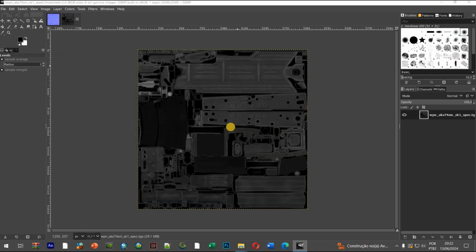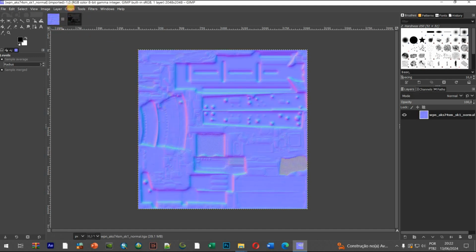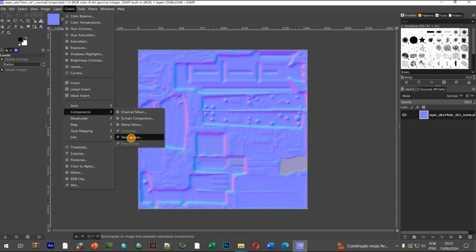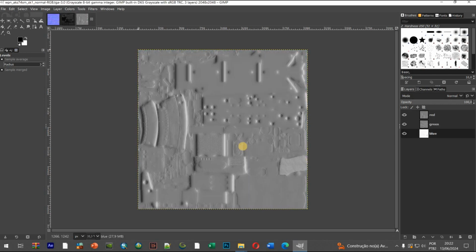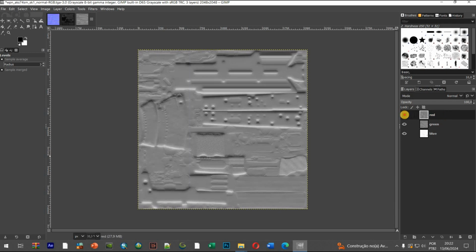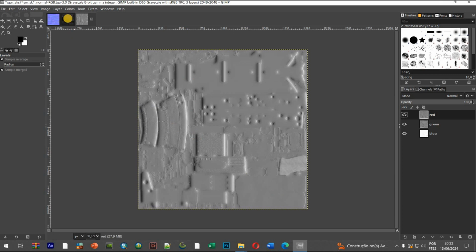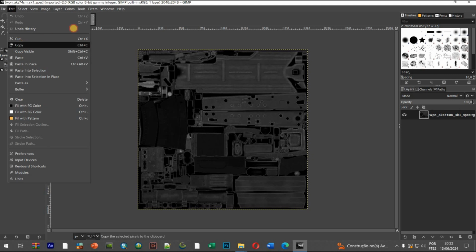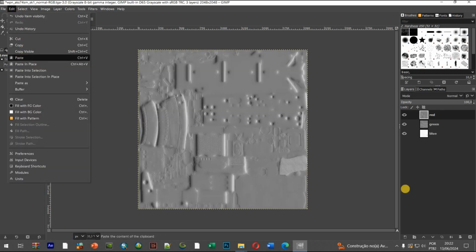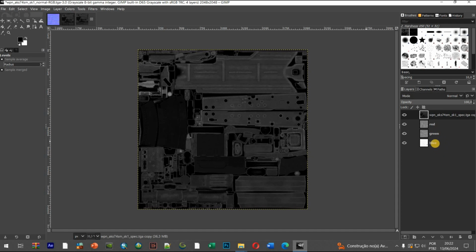So that process that we see Ichikrow doing, we already have done everything in Photoshop. Nothing to do with this texture here in GIMP. We're going to go to Colors, Components, Decompose as RGB. Here it is. As you can see, every channel is some sort of lighting direction, and when we match everything, it will be a 3D texture. And here's the spec. We're going to go to Edit, Copy, Edit again, Paste as new layer.